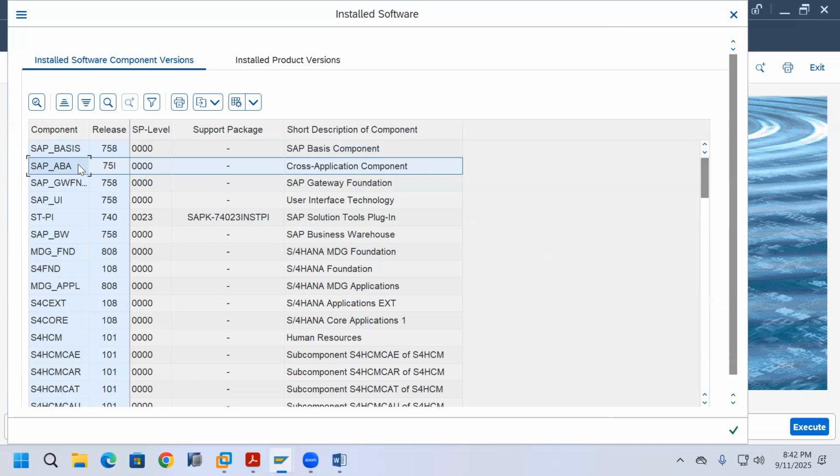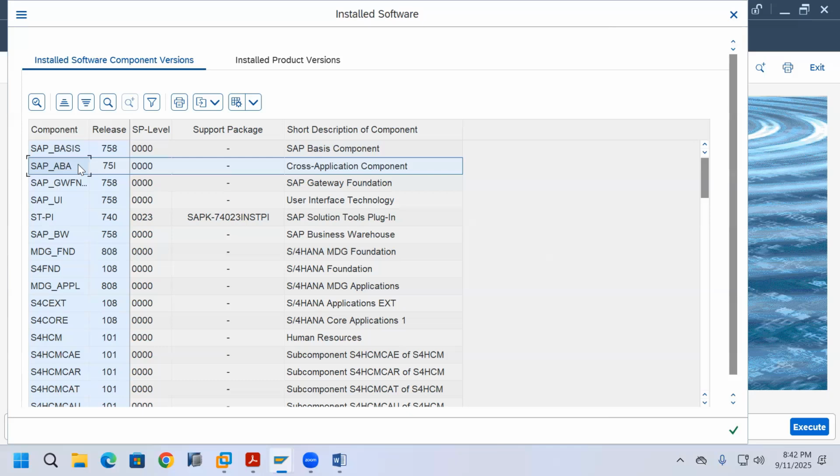Why? Whether you use SAP NetWeaver, SAP ERP, SAP Solution Manager, or any product and install an ABAP system, you get it in the ABAP system only. Software components are available in an ABAP system only. In a Java system, software components are not available. That is a very, very important step you first want to know.